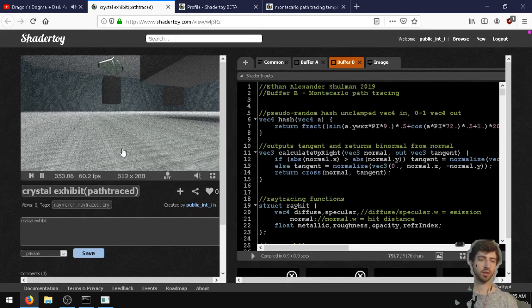On this area close to the camera, it looks like it's biased towards a certain pattern.